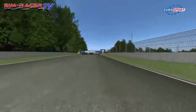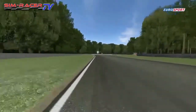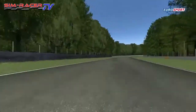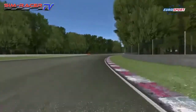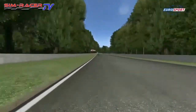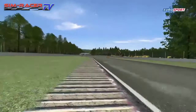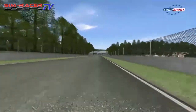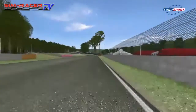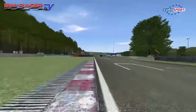Nice exit over there, about 150 km an hour. Getting into this chicane is very difficult not to cut. You've got this nasty bump on the exit with the rear wheel drives, which makes it difficult to power up. Incredible to gain momentum on the exit of that corner. Jack is particularly very good in this section. Very late on the brakes. Seems like he's got a very sharp front end on that car. Interesting watching his race line. You'll notice that he's got such an early corner entry. His timing is sort of on the edge.